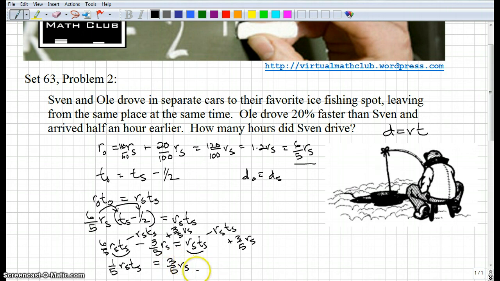Okay. Now we have some common terms on both sides. We've got RS and RS. So if I just divide both sides by RS, the RS goes away. And then we also have a fifth on both sides. I have 1/5 here and I have 3/5 here, which is just 3 times 1/5. So I'm going to cancel the 1/5 as well, because if I divide 1/5 by 1/5, I get 1. And I've done the same thing to both sides, so it's still a valid equation. The equality still holds. And all I'm left with is TS on this side now. So this tells us that Sven's time is 3, and we used hours up here, so this is in hours. So Sven's time is 3 hours, and that was what we wanted to find. How many hours did Sven drive? So our answer is 3 hours.